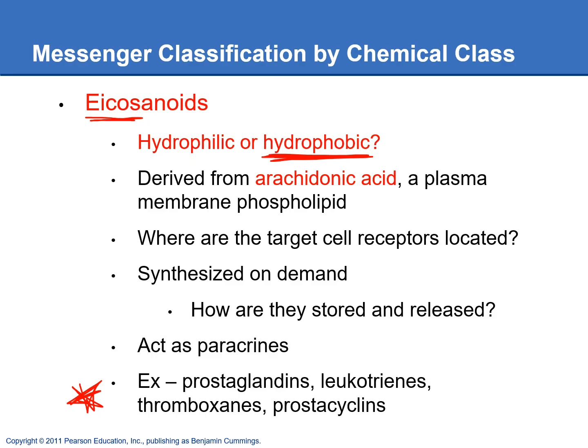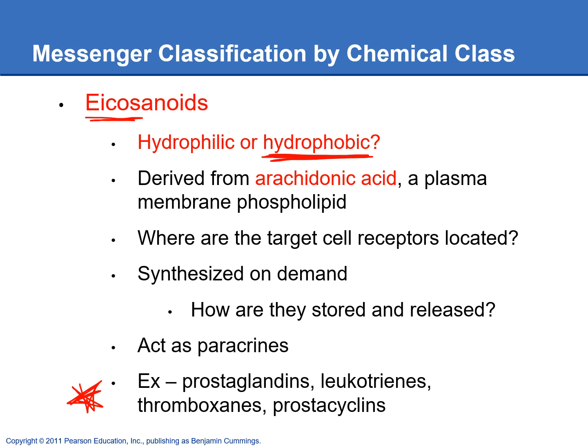But just one function I want you to remember of the prostaglandin is that some of them are involved in inflammation. The leukotrienes are made by some of the white blood cells. Leuko means white, so maybe that'll help you remember that. And the leukotrienes are involved in inflammation. Thromboxanes will help cause the blood to clot. So if you remember, a thrombus is a blood clot. Hopefully that'll help you remember that one. And then prostacyclins will do the opposite of the thromboxanes. So prostacyclins will prevent the blood from clotting.